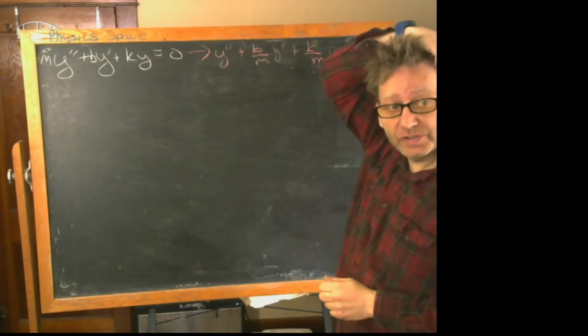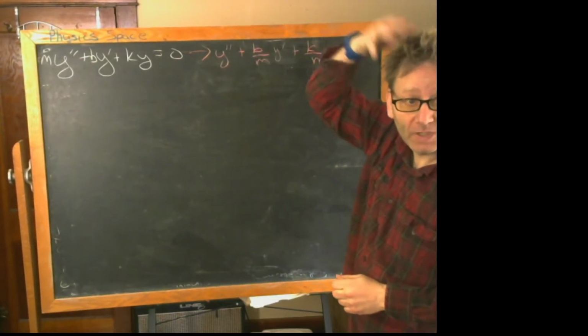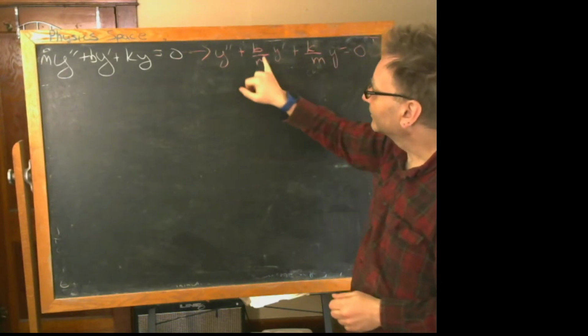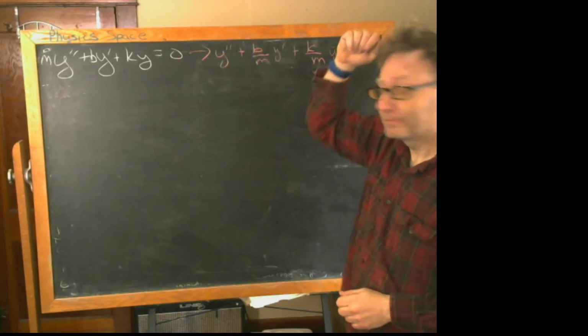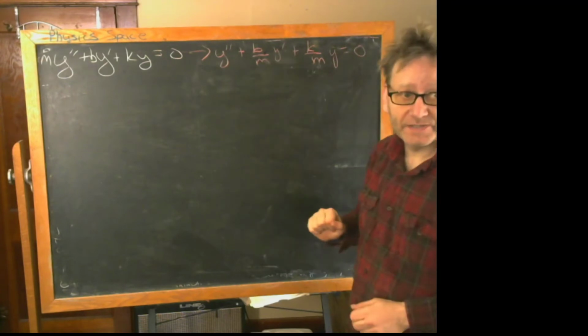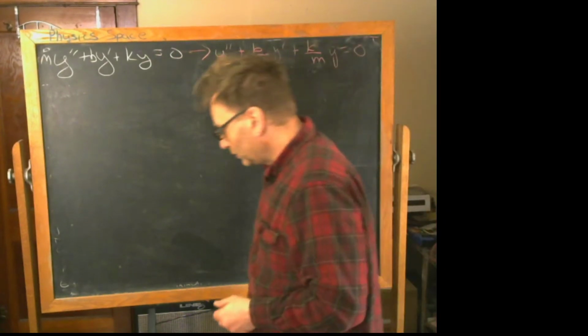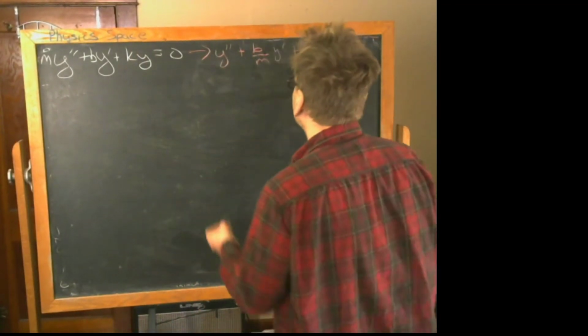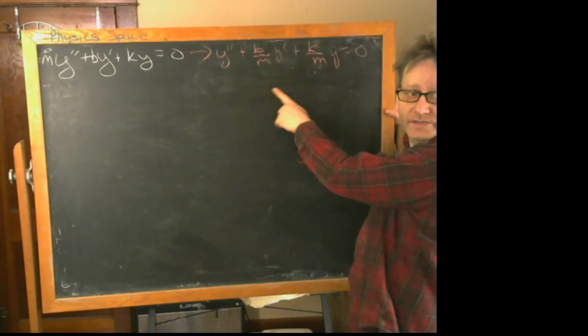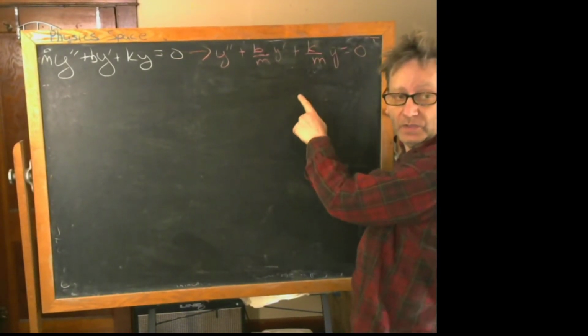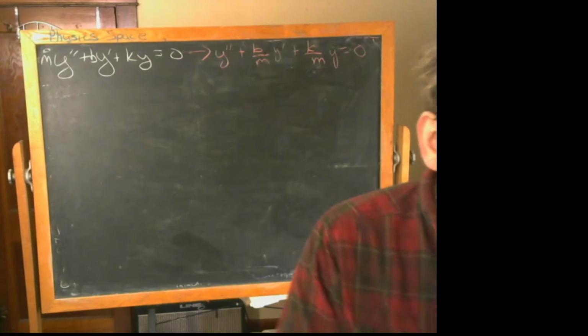So this is truly damping, and you'll have a negative b on there. I'm letting the sign be absorbed by the b constant, so I'm just keeping these things positive. And what we want to do then is look at how we can solve this equation and what we're going to be able to do to solve this equation.